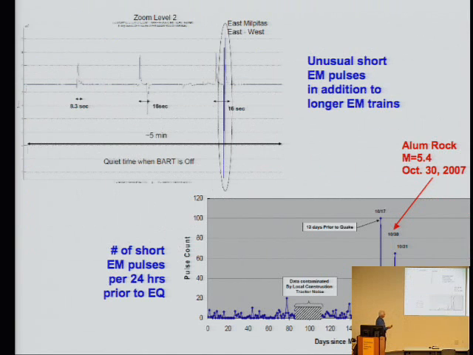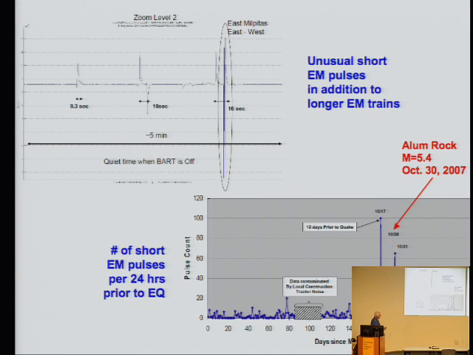Also, they see these very strange pulses, double pulses of electromagnetic, one polar, sometimes single polar. And when you count these pulses, they're only 10, 20 second long pulses. And you count the pulses per 24 hour intervals, and you plot them as a function of time over, let's say, 3 or 4 months. You see that normally you see these pulses, and they are sometimes related to phenomena that happen in the magnetosphere.